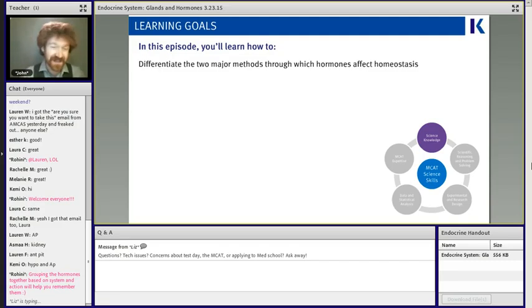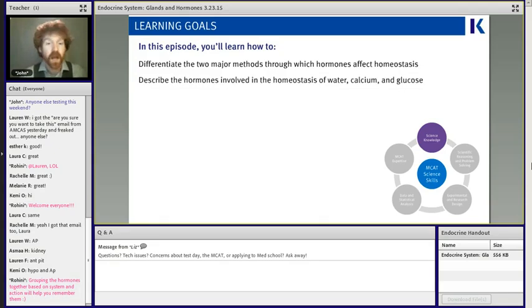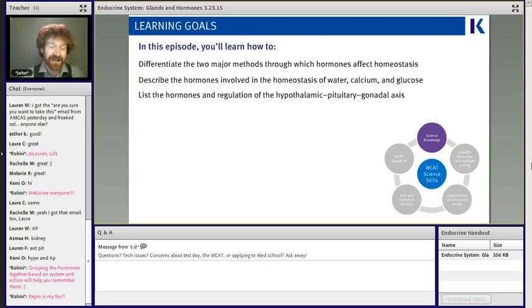All right, so as we said, we're going to differentiate two major methods in which hormones affect homeostasis. We'll go through, of course, the different types of axes that are focused on the anterior pituitary and hypothalamus. We'll also talk about hormone levels involved in homeostasis of water, calcium, glucose as well. And then we'll get into the reproduction stuff, primarily females, a little bit of male too. The hypothalamus pituitary gonadal axis. And kind of talk about the menstrual cycle, reproduction, Rohini's fave. It is, oh my gosh, so much stuff going on, so we'll definitely spend a lot of time talking about that.